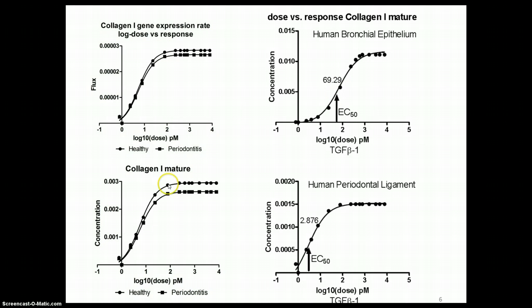Anyway, and then these are the summary data for the periodontal ligament, comparing healthy to periodontitis, so we can see that there's no difference in the EC50 for these. Slight shifting, but an N of 5 in each, and the slight difference that's there would not be enough to show a difference. But anyway, that's the power of this method.